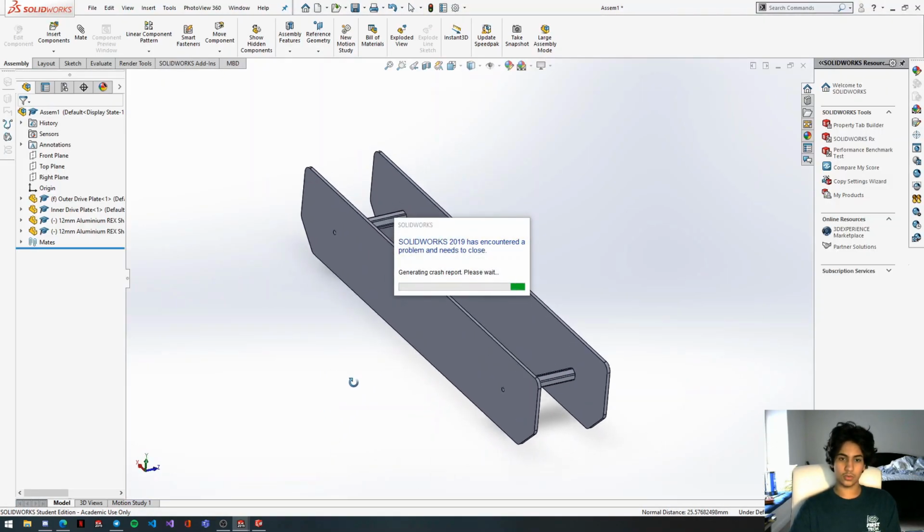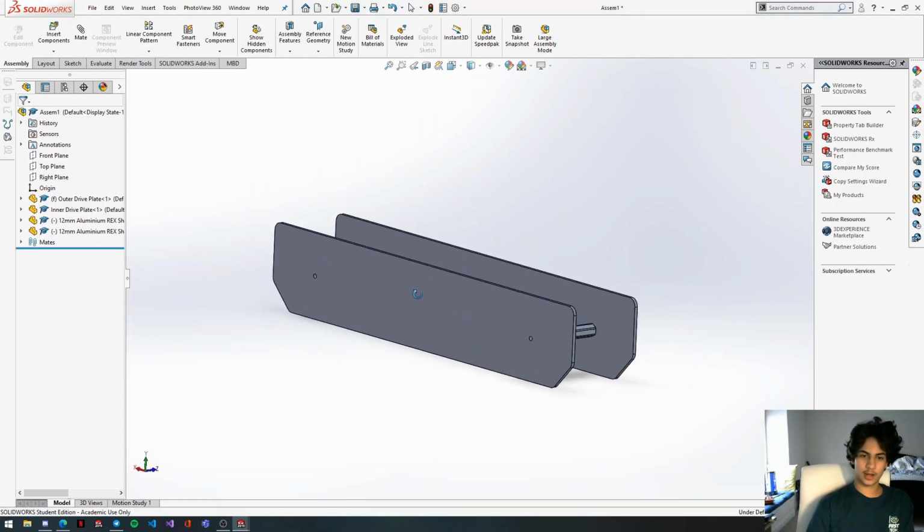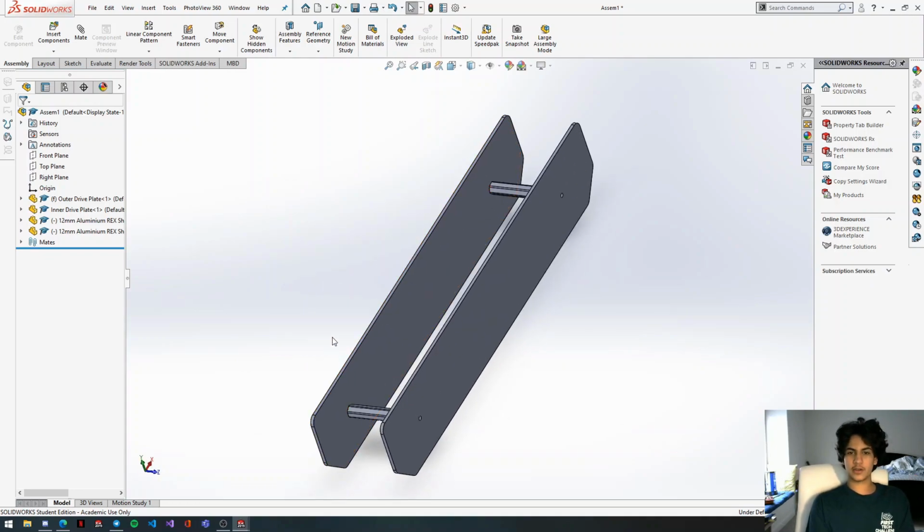Oh, Solidworks is crashing. Okay, we're good. Alright. So we have our drive pod right here, but what we're going to do now is create something I call a mecanum assembly, which is an assembly that contains three components: your mecanum wheel, your pulley, which is used to drive the mecanum wheel, and bearings, which are used to mount the mecanum wheel onto the shaft.